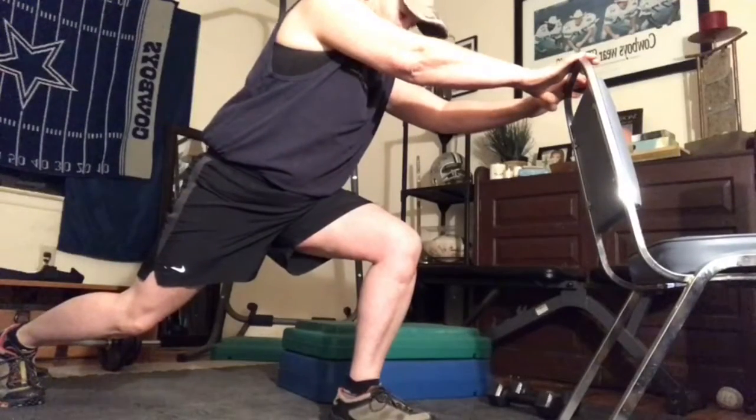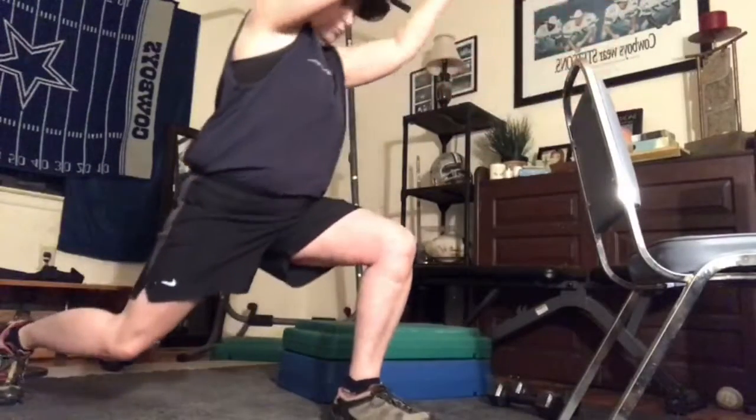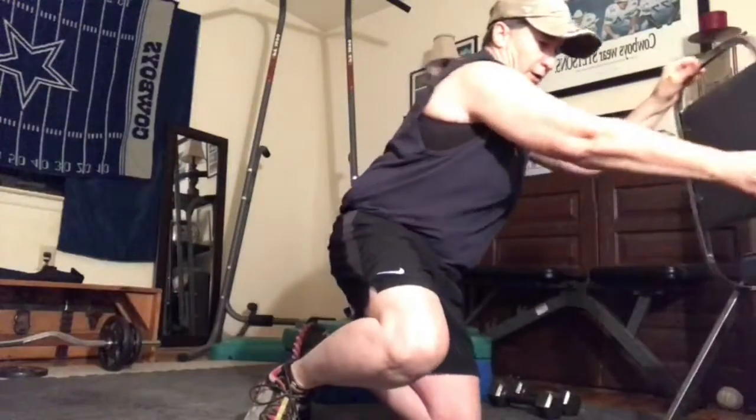This is a lunge, all right? And the reason why we're doing this, in yoga, you would do a move like this, all right? And it's terrific for the quad muscles. And again, I'm going to suggest at least a minimum of 2 sets of 10. Some key points here. Make sure that you have the weights, something appropriate, even if it's 2 pounds, something for resistance. The bottom line is we're trying to increase the strength here. And you need to watch your technique of where the knee is in position with the toes.